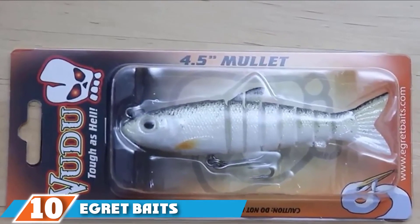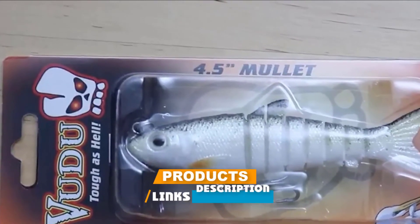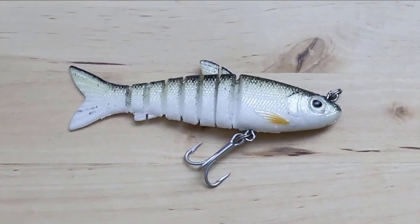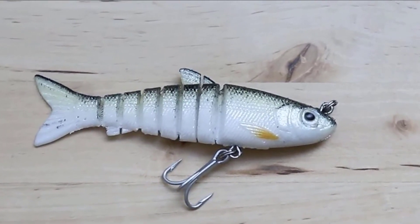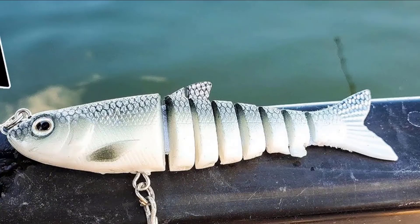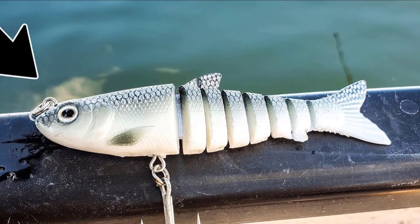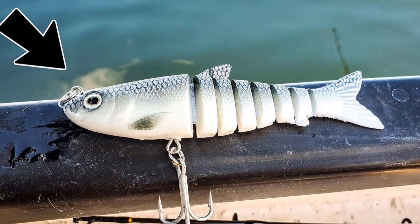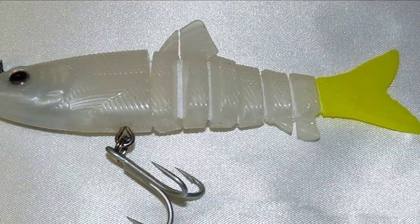Finally, the number ten position is dominated by Accurate Baits. It has 3D bulging eyes and a realistic textured scaly body. The lure is divided into small segments connected with each other in an S-like structure, making it behave like a real bait when thrown in water. You can easily catch large and small fish in lakes, rivers, and sea. The lure is damage-proof and can be used in salt water. The multi-joint snook lure is durable and very easy to wash for reuse, and the built-in rattle further attracts fish. The VMC hook makes it the perfect lure for catching snook.